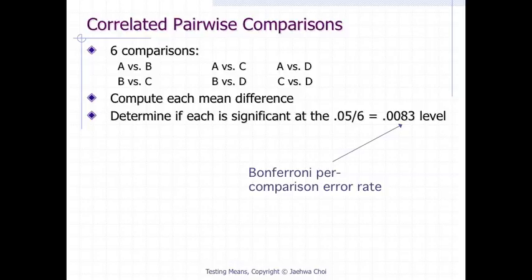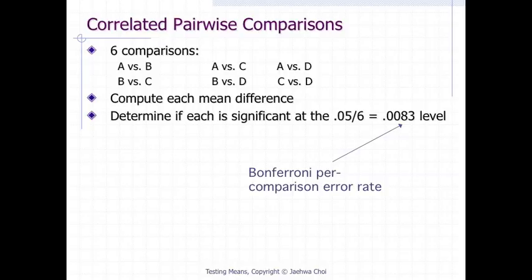The standard practice for pairwise comparisons with correlated observations is to compare each pair of means using the method outlined in the section The Difference Between Two Means, Correlated Pairs, with the addition of the Bonferroni correction described in the section Specific Comparisons. For example, suppose you are going to do all pairwise comparisons among the means of 4 conditions, A, B, C, and D, and you want to hold the family-wise error rate at 0.05.